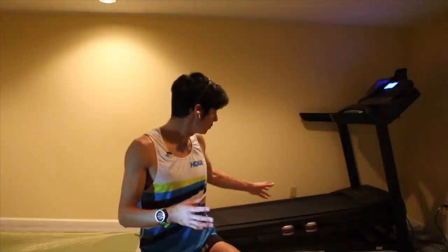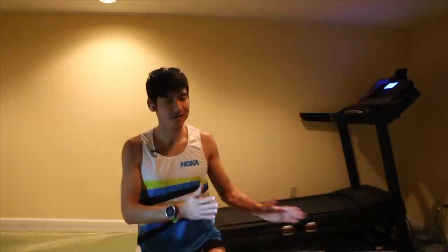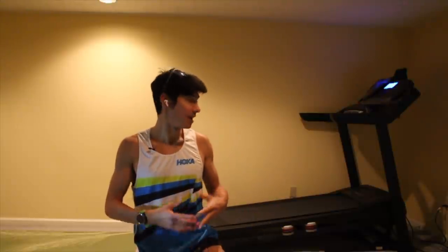The number one thing people do is change the incline to make treadmill running more equivalent to outdoor running. A lot of formulas and algorithms say that setting the treadmill at a 1% gradient incline makes it more equal to outdoor running pace. Changing to an uphill grade also changes your form a bit. The great thing about the treadmill is you can control the pace and environment. One more difference: running at a set pace locks you into a dead-steady pace, whereas outside you might not be watching your GPS watch constantly. On the treadmill, if your heart rate starts drifting or you feel muscle tightness, you can't change pace on the fly as easily. It can be a double-edged sword.